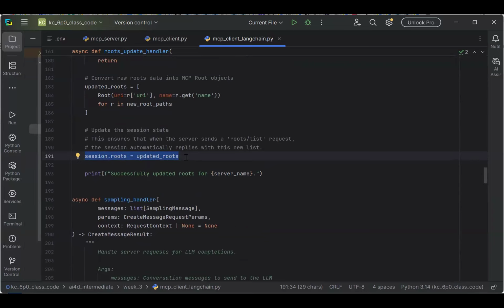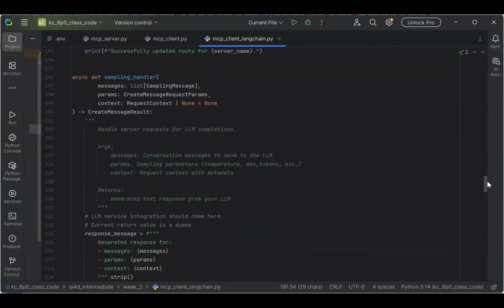Compared to the client we built with fast MCP, where you have a callback that when the client makes a routes request, you can dynamically compute whatever you are responding with.